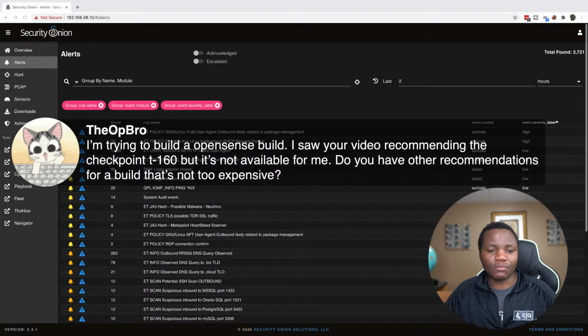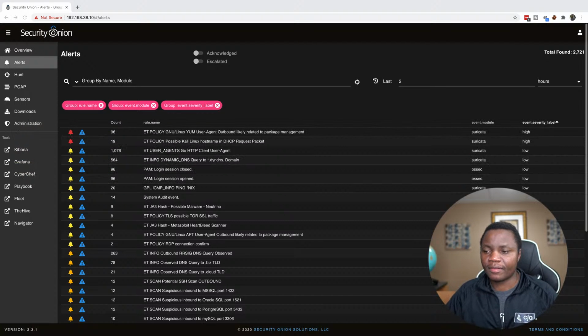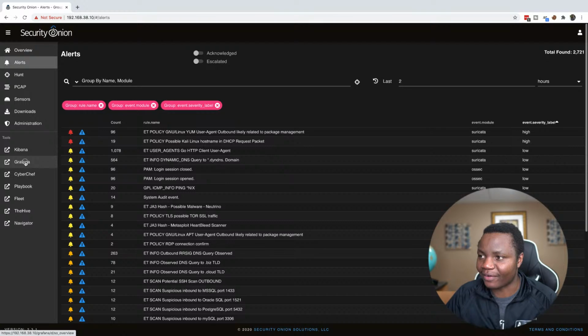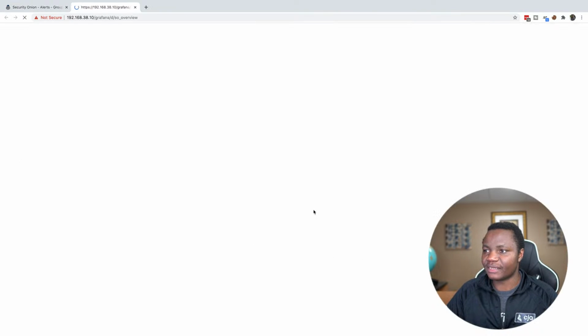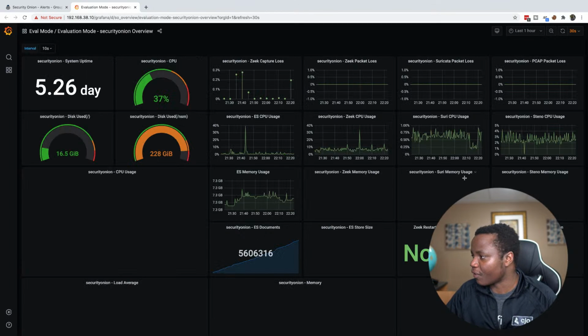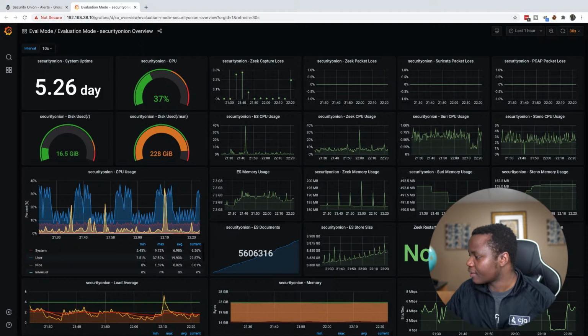That was just my suggestion, mostly because I wanted something that is rack mountable, and also I didn't want something that is too loud, and that Checkpoint was a nice addition for me. It was super easy to set up. I set it up in 20 minutes, and right now it's very quiet. It allows me to actually run my lab. So if I go to my Grafana here, you see that this thing has been up for a few days now. I now run my lab all the time instead of just powering it off. What's my uptime? 5 days.